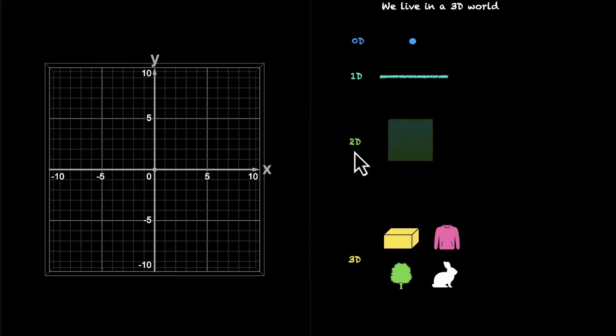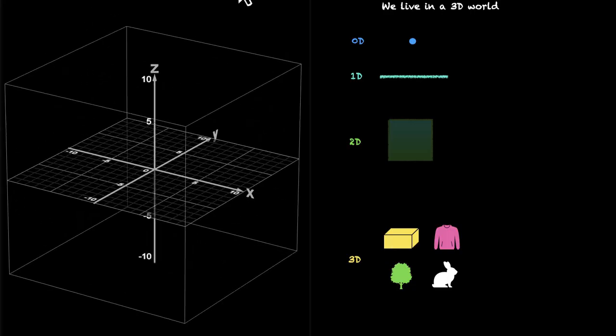When you're in 2D, you have 2 directions. This and this, x-axis and y-axis. But when you're in 3D, you have 3 directions, and for that we need 3 axes, x, y, and z. You can move forward and backward, you can move left and right, and you can move top and bottom. So you have 3 perpendicular directions to play with. This is what makes things 3-dimensional.